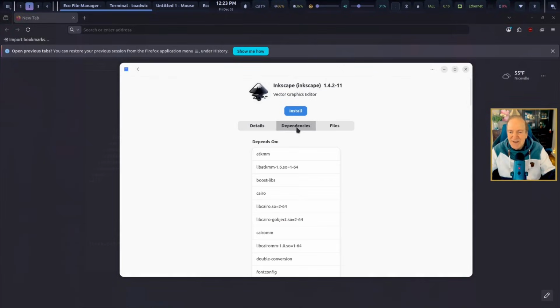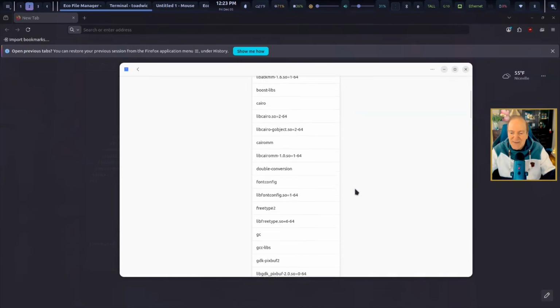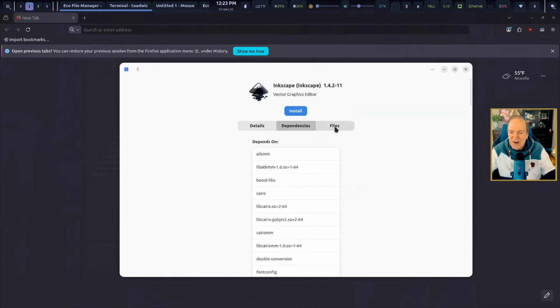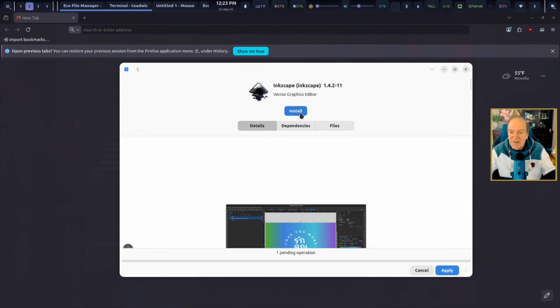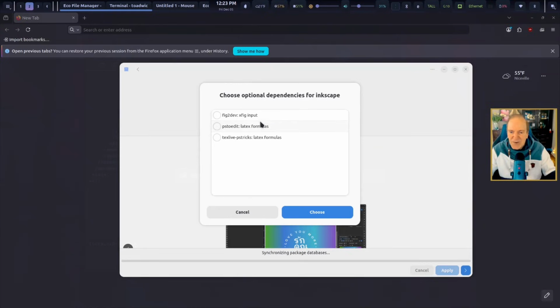And then it even gives you an overview of different dependencies if you need to see what the dependencies are. Of course, any dependencies that are needed would be installed here. And I actually don't expect this to install because the repo right now is temporarily down. But I'll just hit it anyway just for fun and just see if it goes. And then hit apply. And then here we can choose optional dependencies as well. So if this were to actually install, I could choose them.